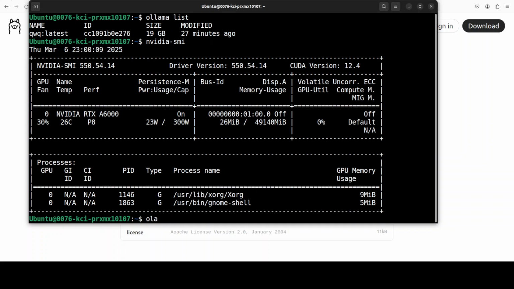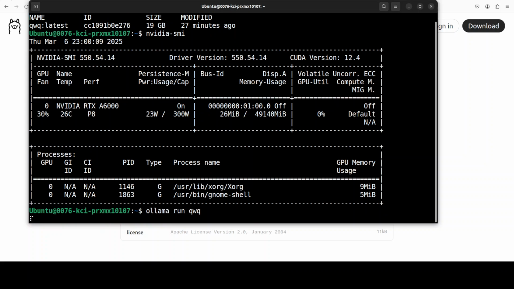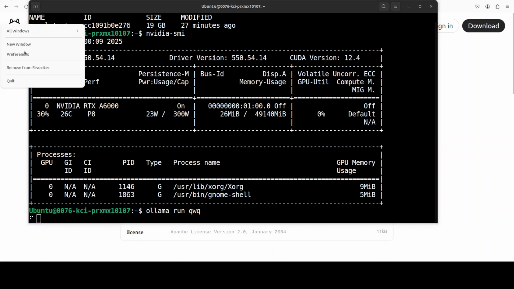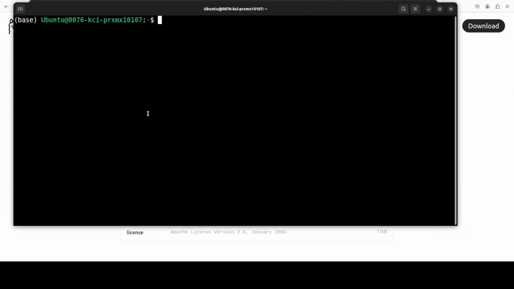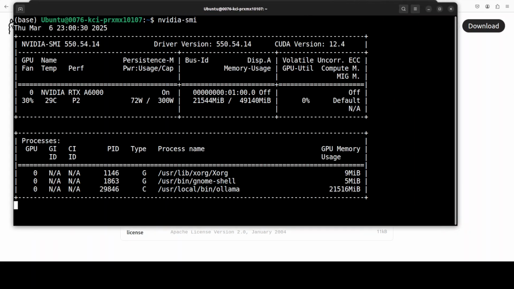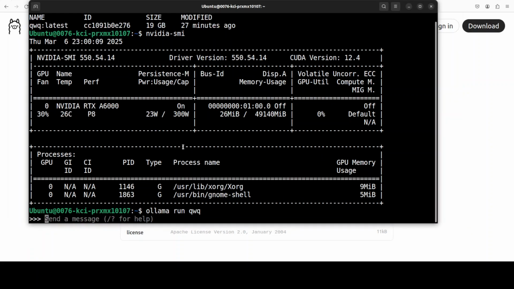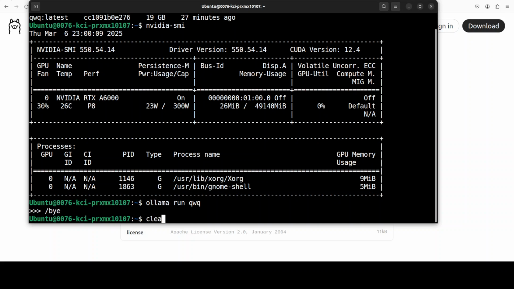Let me do ollama run qwq, and then once it is there, I'm going to show you in my other window where it is running on GPU to show you VRAM consumption. So you see it is consuming around 21.5 gig of VRAM. So I'll just close it. I will also close this and clear the screen.